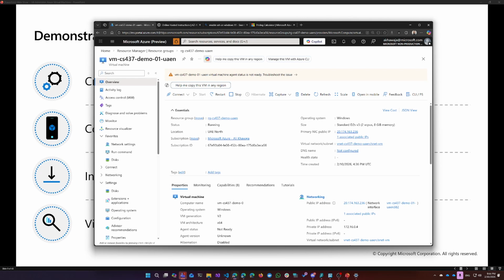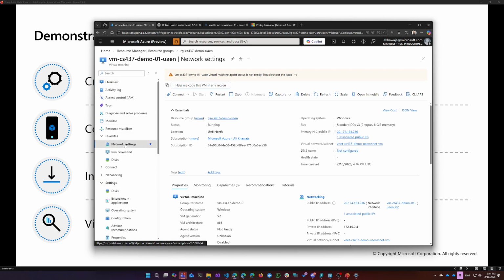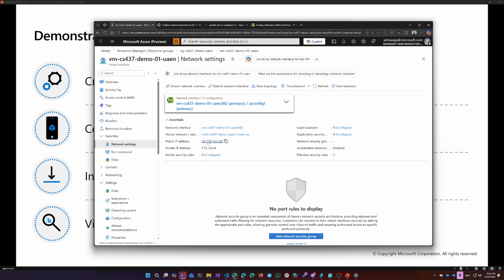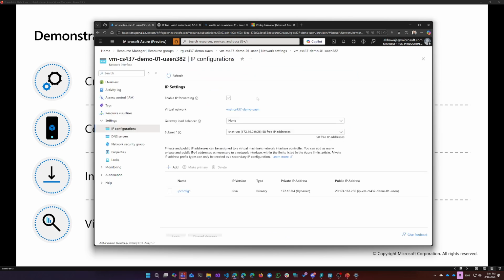So let's take a look what is going on. Okay, so what I will do is I look at the networking. मैं यहाँ पे आऊँगा and I will say, for example, again I can go into network settings. नेटवर्क सेटिंग के ऊपर let's see if it's giving me something. वो कह रहा है आपके पास नेटवर्क इंटरफेस is this और NSG कुछ नहीं दिखा रहा फिलहाल. Let's see what happened to our NSG और where the NSG जो हमने सारी सेटिंग की थी उसकी.